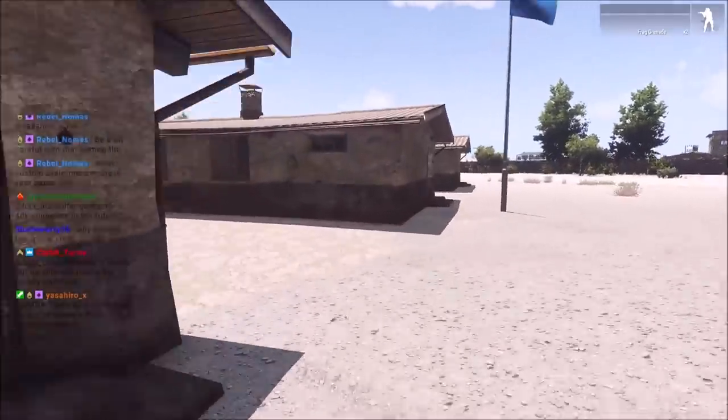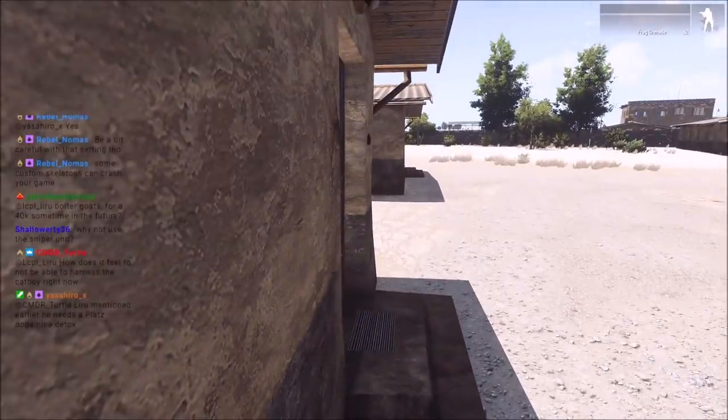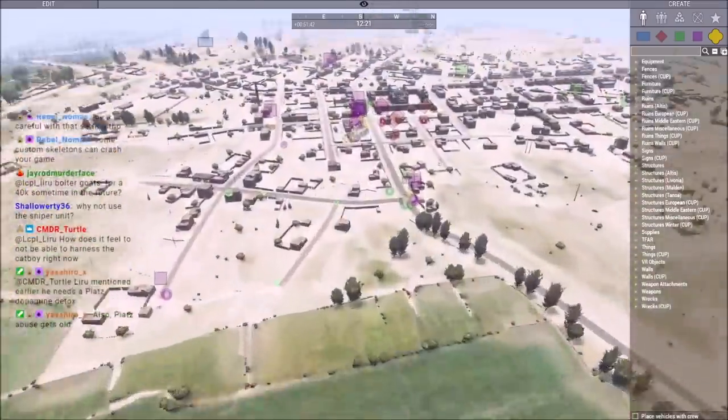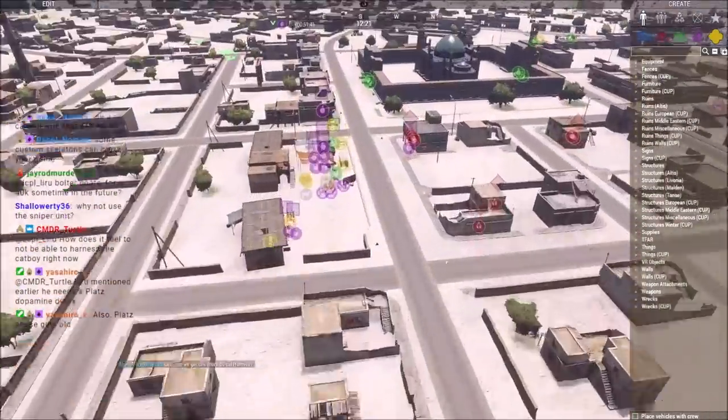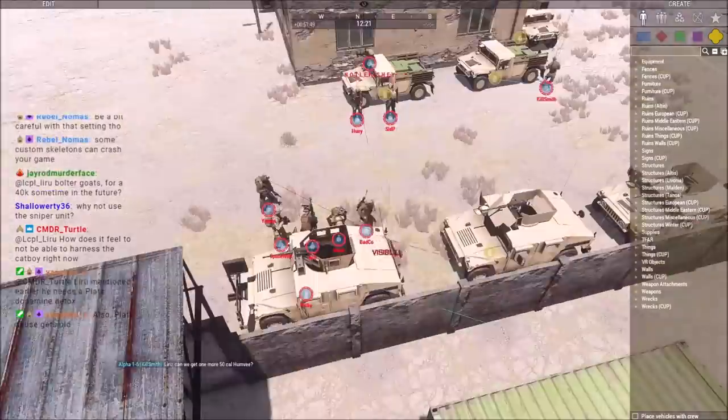Oh yeah, I'm giving Platz's ass a break, woo! Alright, but otherwise I think that's good. That'll be a decent ambush, and I can add a handful of AI to come around too. One more 50 cal Humvee.